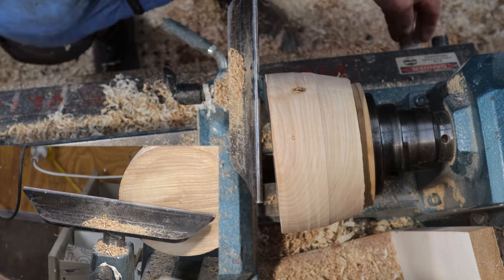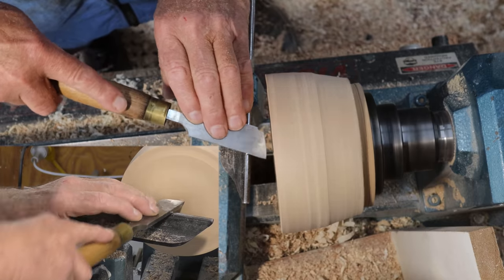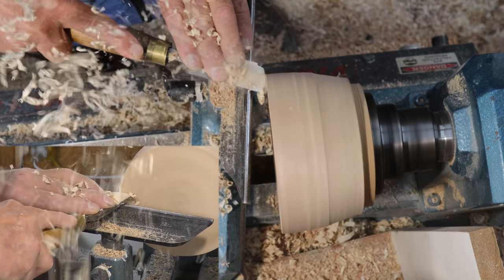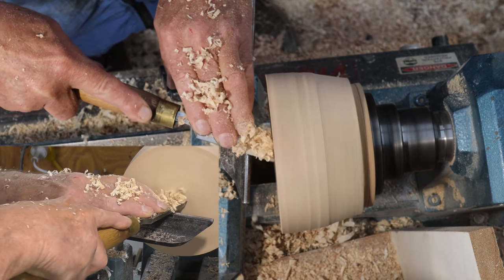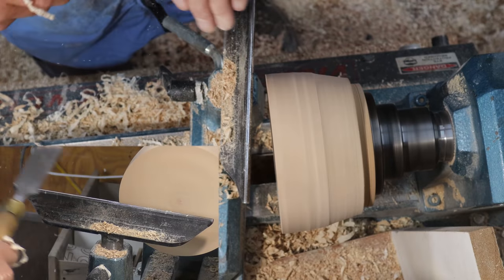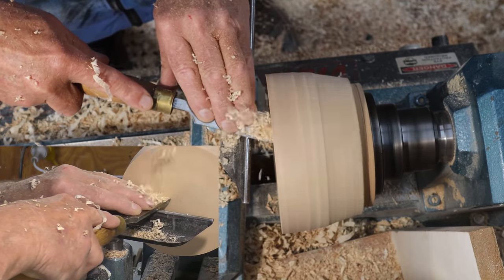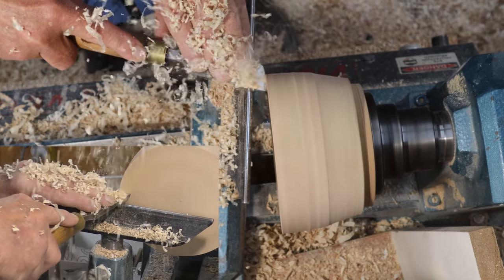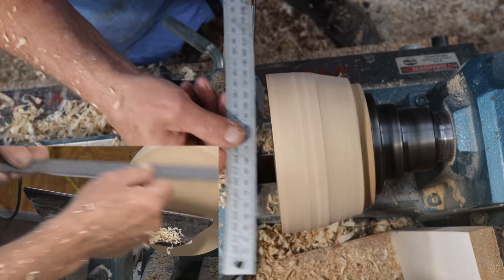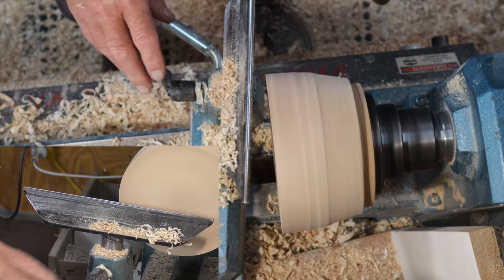I'm just going to smooth that off with the scraper, ease it back a little bit, just so I've got more room to angle the tool. If I go very hard here, that's vibrating because the top of the blank isn't absolutely flat. So you just need to go more gently to stroke the surface. And just check that that's flat again. So now I've got that, now I've got to decide what to do with the base.